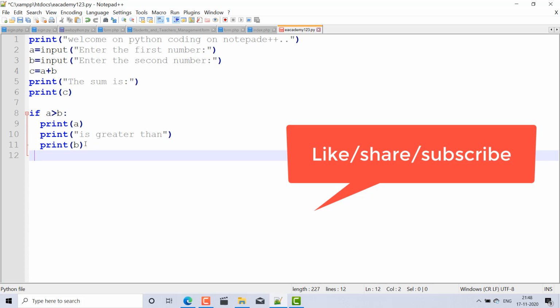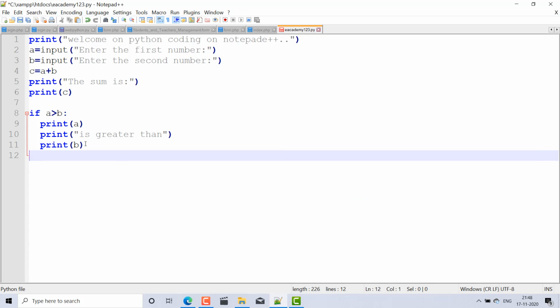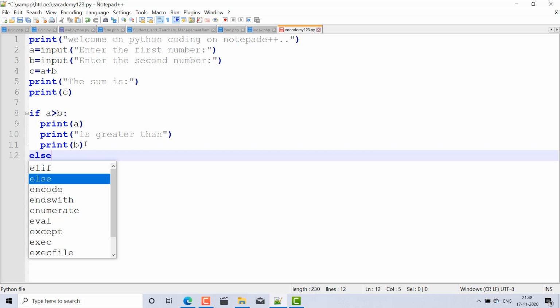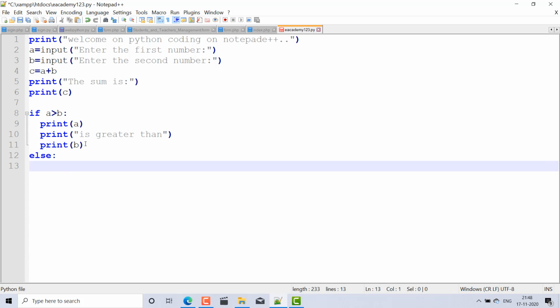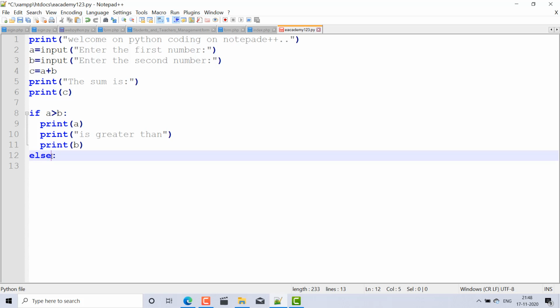If the above condition is true, then the if runs, else the else statement. If it is wrong, then there is no need. It is also elif, both are the same, but I am not going into that. So copy it.